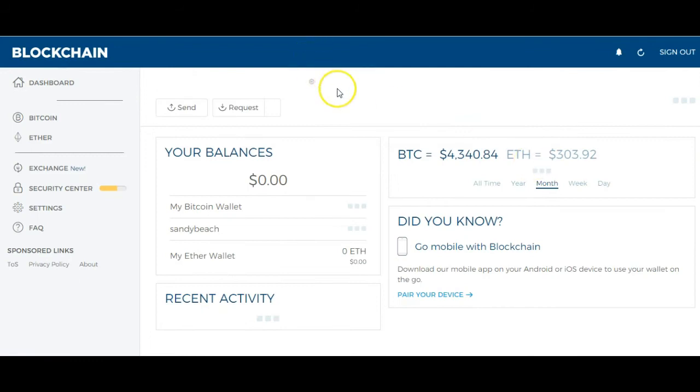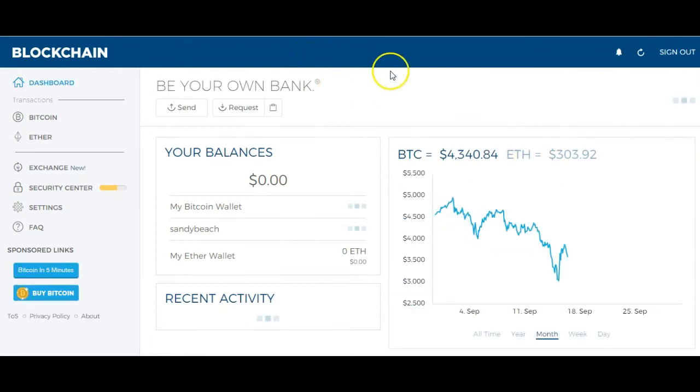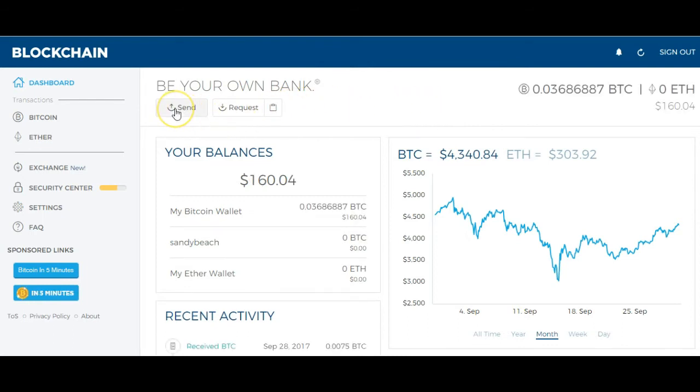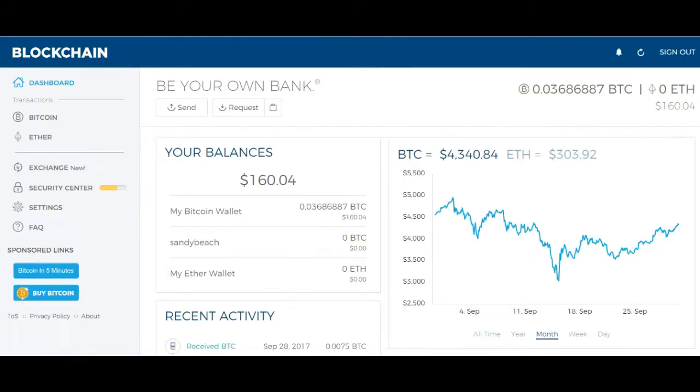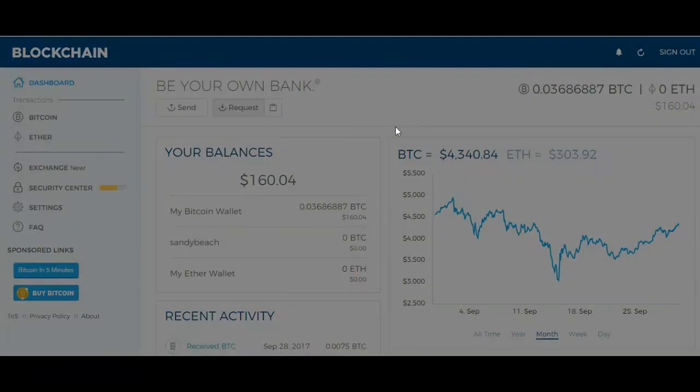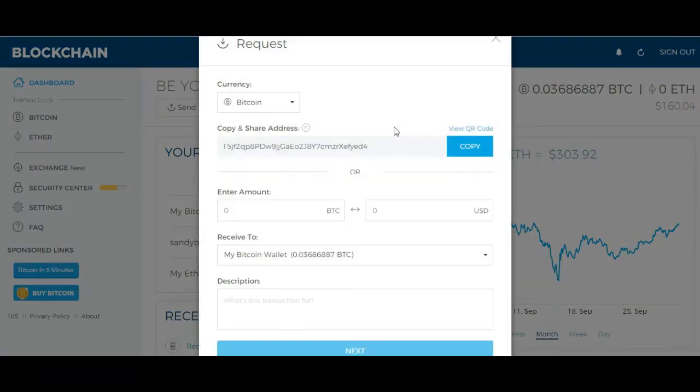So right now, we'll just go and show you. There we go. Okay, in this particular wallet, you have up here at the top, send and request. So I'm going to send money to myself from Coinbase, from this one over here. I'm going to send it to myself. So I need an address to send it to. So I come back over here, hit request, and it's going to come up with an address. This is my public receiving address. If anybody wants to send money to me, this is the address I use.